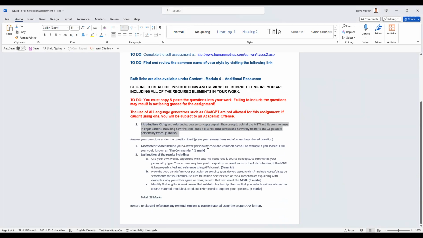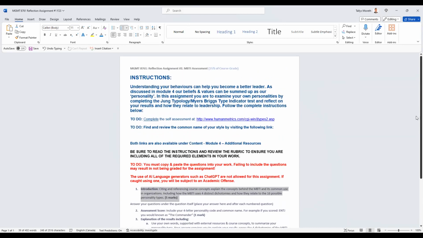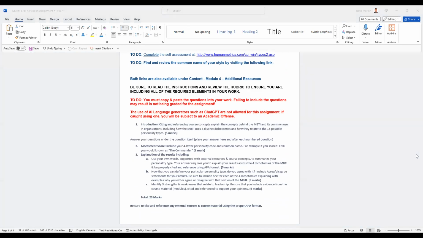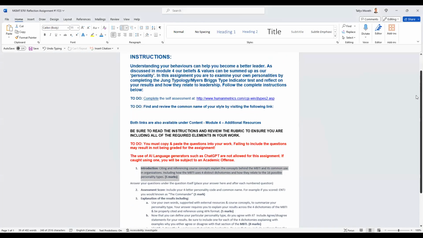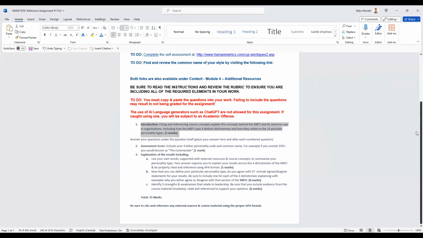Just be careful because this assignment is due by October. Let me just see here, just one second. I think it is next Friday. Yeah, Friday, October 6th. So by next Friday, October 6th, 10 p.m., you must submit this assignment. This one is worth 15% of the final grade. It's very, very important. Just be careful.